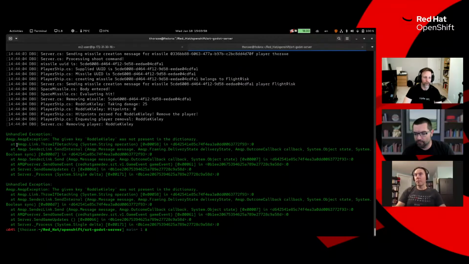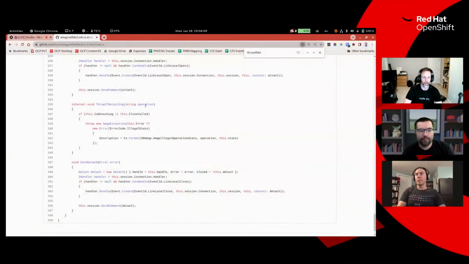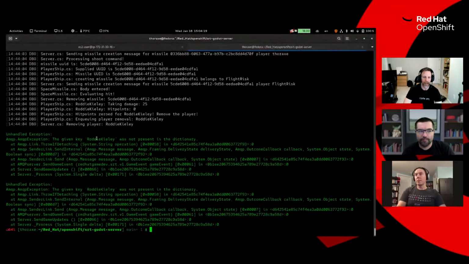So I get it. Okay, I think this is what's happening. AMQP link throw if detaching system string operation, right? So we're supposed to be passing in a string that defines the operation. But I don't think that's what's getting passed in, which is why we're getting an unhandled exception.